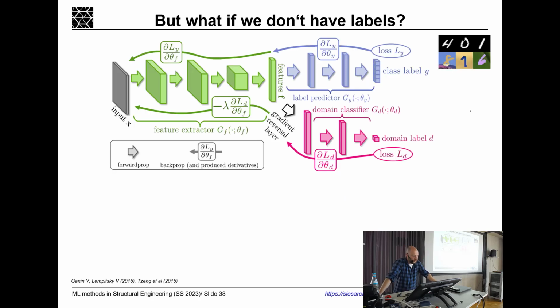This is a paper from 2015, and I looked at it recently, it was cited more than 5,000 times. So it's a very fundamental paper. And the idea, again, we already know that our goal is to force our model to ignore the colors. And what's happening in this case?